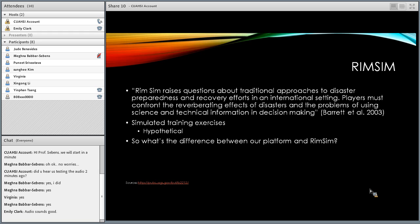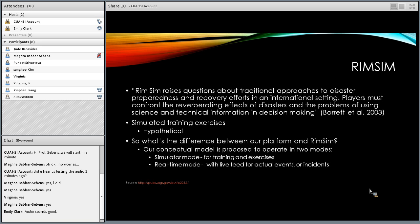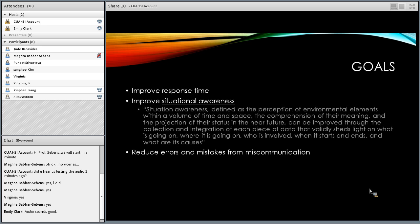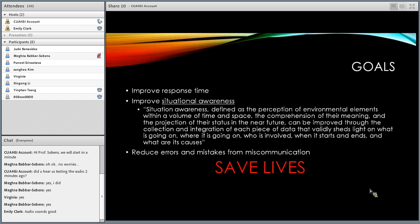The difference between our platform and REMSIM is that REMSIM is purely hypothetical — it's all training exercises using hypothetical data. Our platform would do that as well as a real-time mode with live feed for actual events or incidents using real data. Our objectives are to translate sophisticated science data, hierarchically sort and analyze, and deliver only those pieces of information required as usable to specific agents or actors in their efforts as first responders or citizens. We would also like to produce citizen maps or distribution channels to the public. Ultimately our point is to save lives and property.